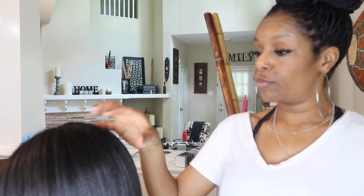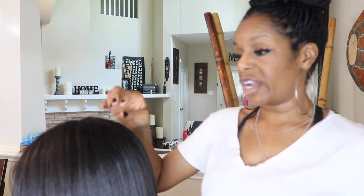Now, I will say for the new growth, this looks like she has a full relaxer. The new growth part of her hair is about 2.5 inches. I went through that part like 2 times, and then the part that was straightened on the end, I just slid that through a little quicker than the new growth part. So I highly recommend it.